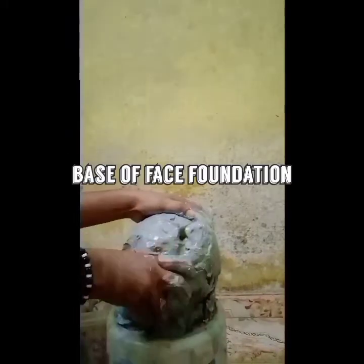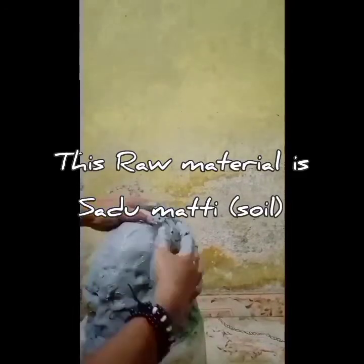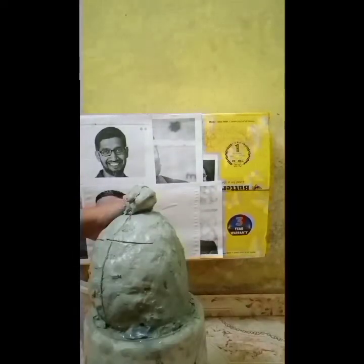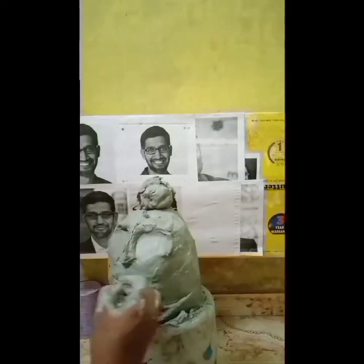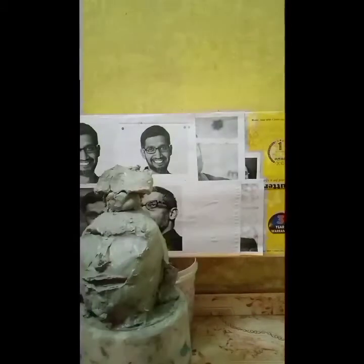First, take some soil and shape a round figure of this soil sculpture. This raw material is sadu mati, also called chikni mati. Take proper measurements of the two eyes, nose and all the facial lines, according to the photo, accurately.